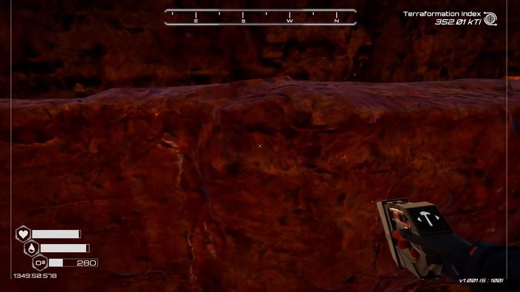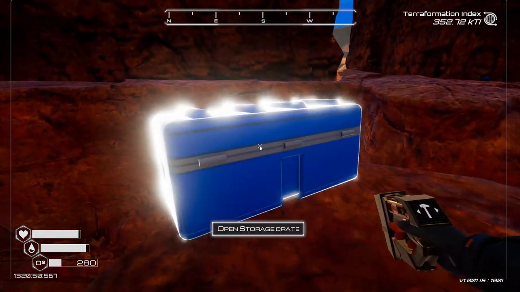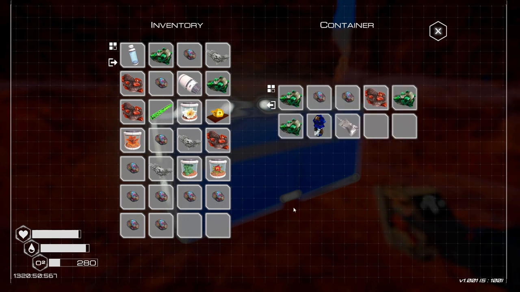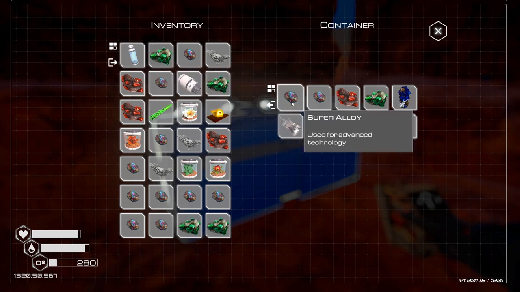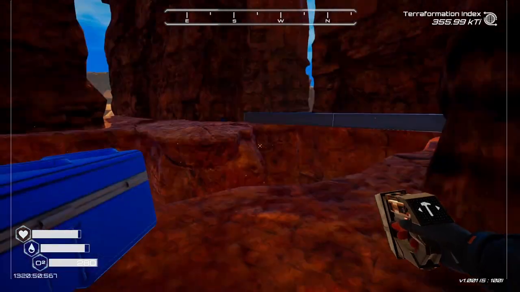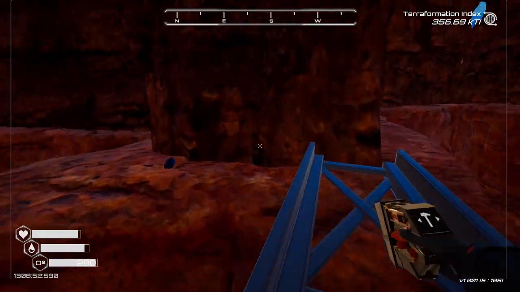Let's check that chest. Don't remember if I did or not. Oh, I didn't. So, guess what? It's full of goodies. We need 9 of these for one of those. We got 1 outside. 3 at the base. That's 4. 5, 6, 7, 8. 9. Let's get out of here.